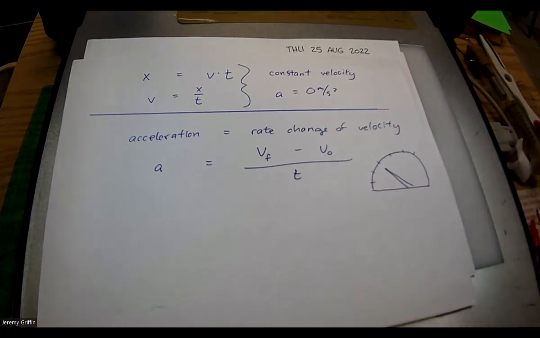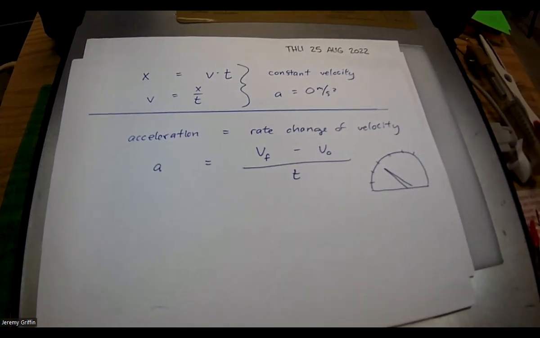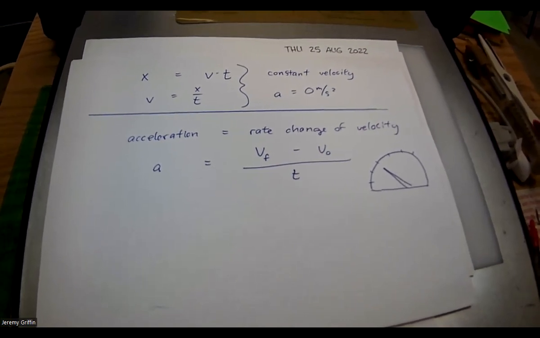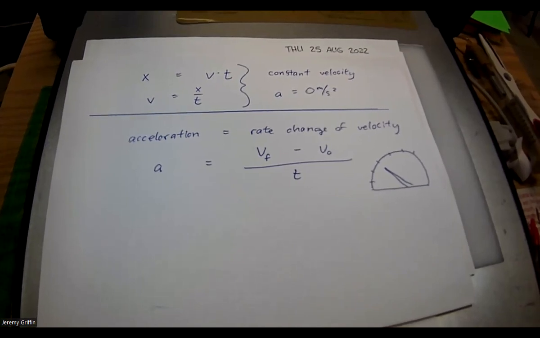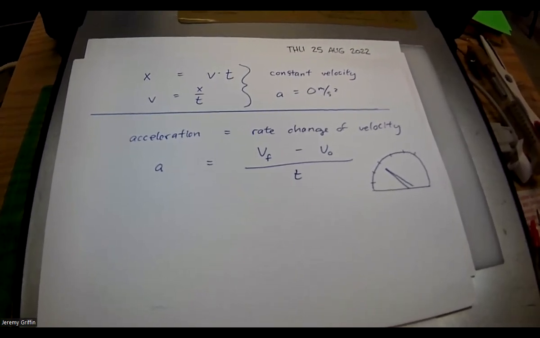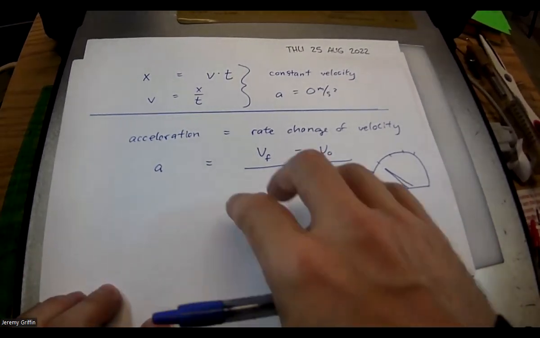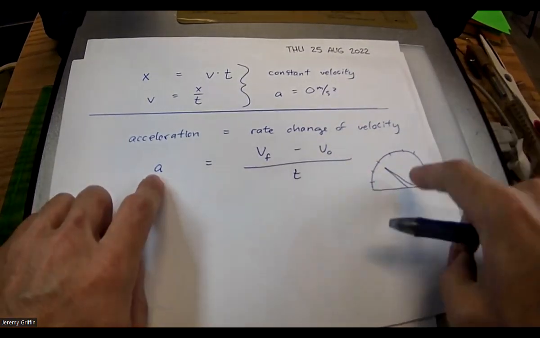You guys feel that? There is a third control that the driver can use. It's a little trickier to think about. What else can the driver do? The steering wheel, right? Now, we're going to save the steering wheel for a few weeks from now. So just for today and the next couple of weeks, we're interested in just forwards and backwards. But hold on to that idea because that'll come back in the future. Now, here's the rate change of velocity, so the rate this needle moves.